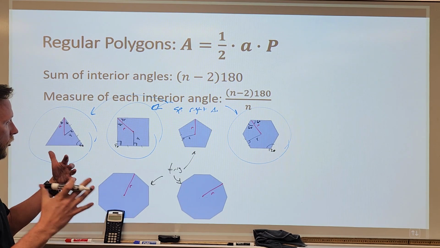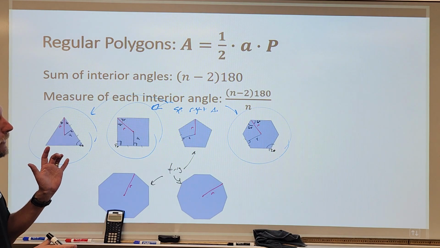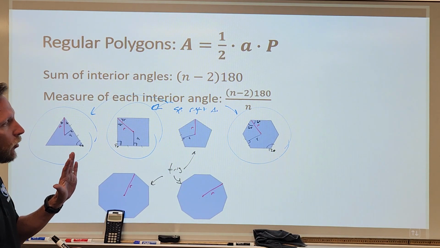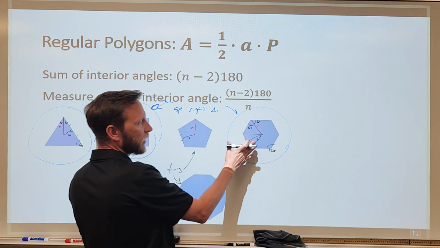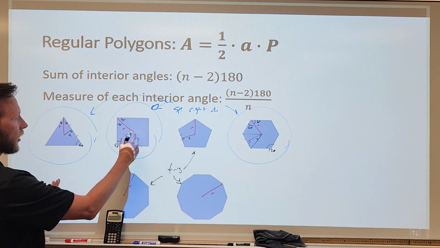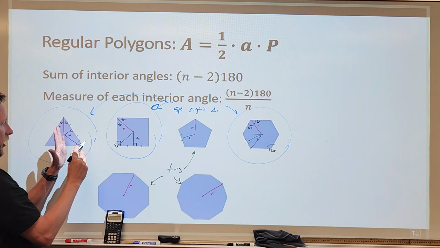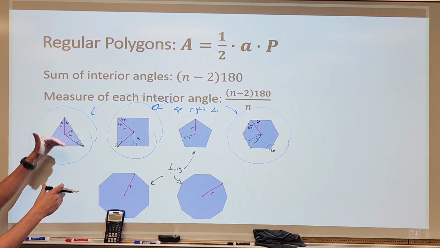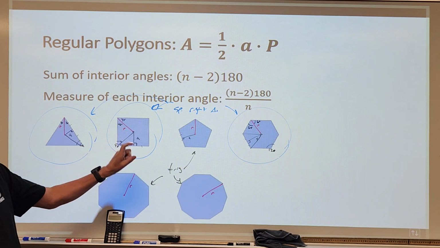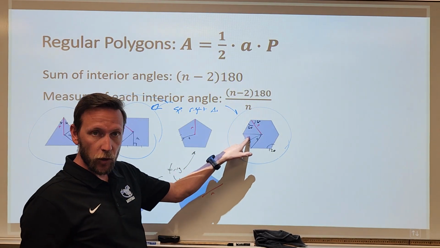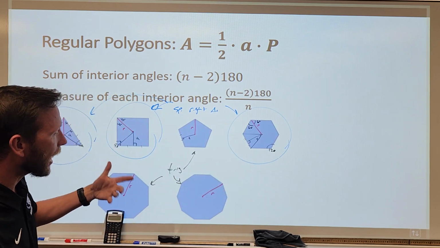Furthermore, there's some other awesome stuff that's happening here. Namely, that when we draw in the radius with the apothem, with the radius, we've got isosceles triangles, and that's awesome. We can use those isosceles triangles. But most likely what we're gonna do is draw a radius and the apothem and have a side, and then that gives us a 30, 60, 90, or a 45, 45, 90. 30, 60, 90 is one of these, but we've got two of them. There's a lot happening here.